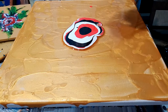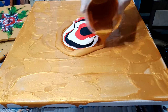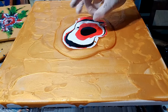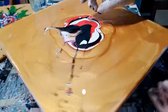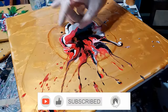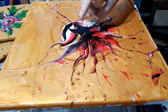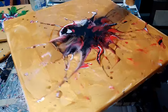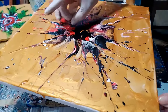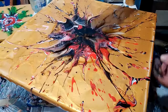Okay, now it's ready to flick. I'll pour a little gold. All right, and let's do it. I think I put too much color on it. I think I should have poured less color. Let's see.